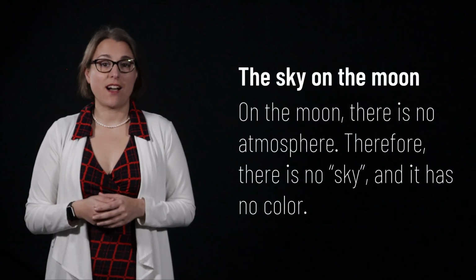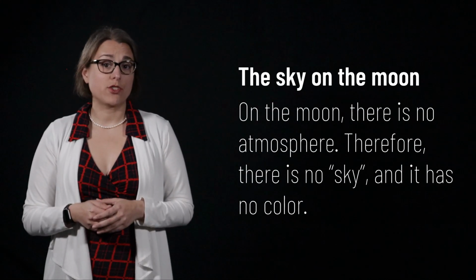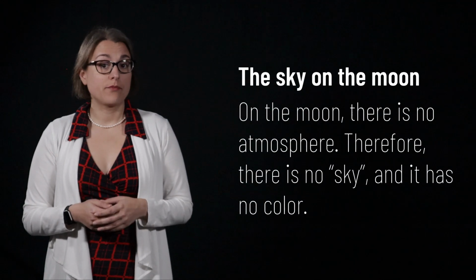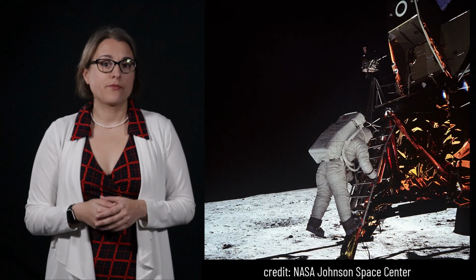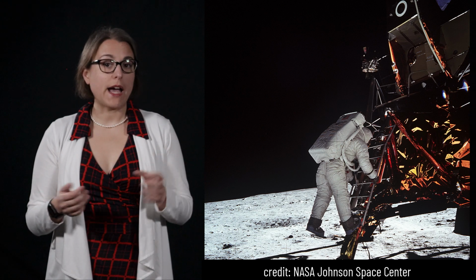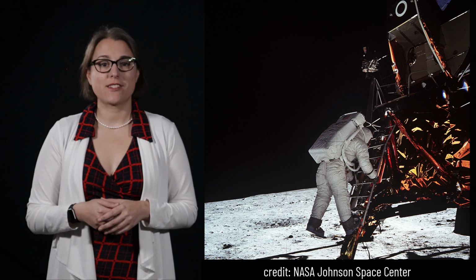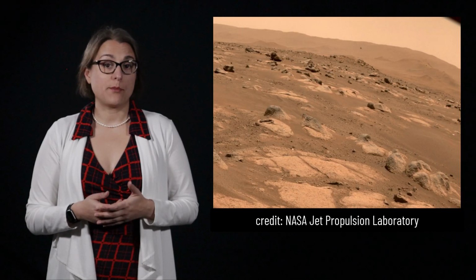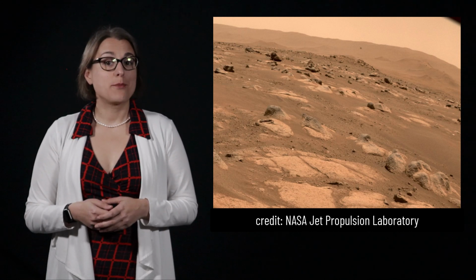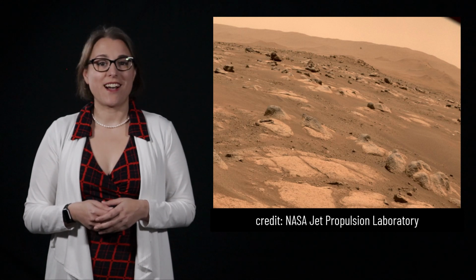If the color of the sky is explained by our atmosphere, then what happens on celestial bodies with no atmosphere? On the moon, for example, there is effectively no sky. The sun appears as an orb in space, and the surrounding areas of space are black. Photos from moon landings depict the darkness of space. The atmospheric composition of Mars leads to a brownish pink sky color. Mars landers have taken color photos depicting this fascinating sky color.